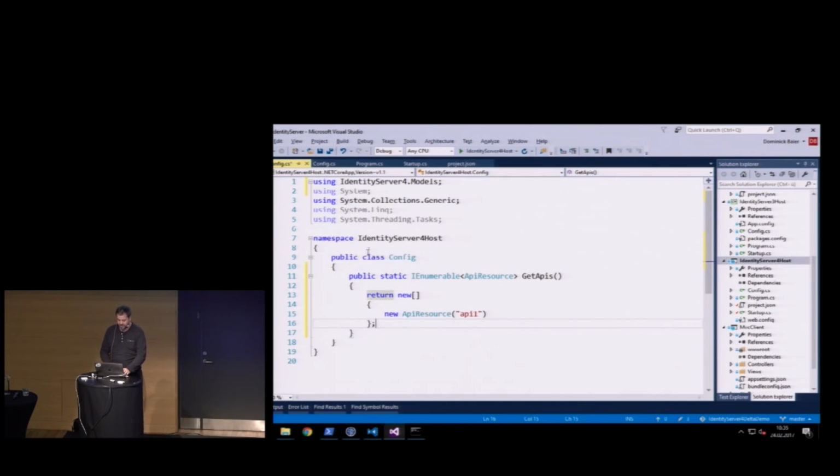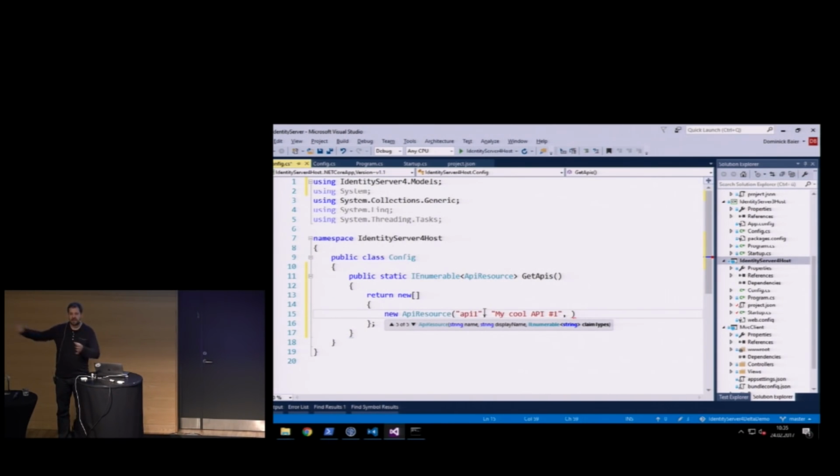But there are more options here. If this API will ever be used on a consent screen, you can give it a display name, my cool API number 1. And just to model the 3 most common things, if you want to define that whenever a client asks for API number 1, the token should contain these claims about the user, you can just put the claim types here now.